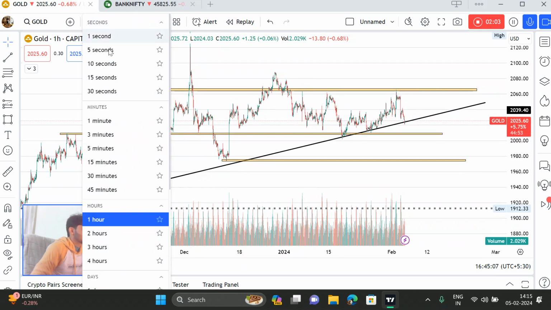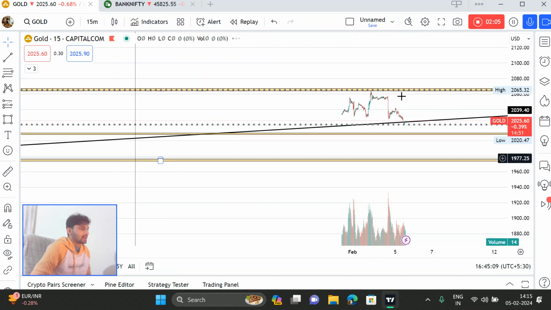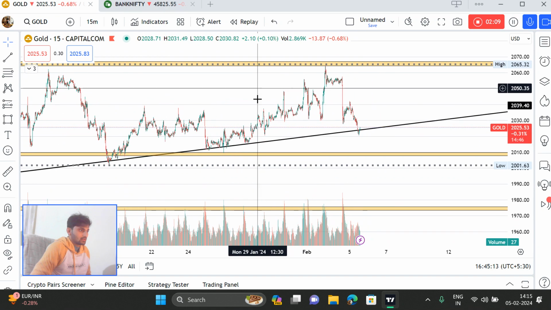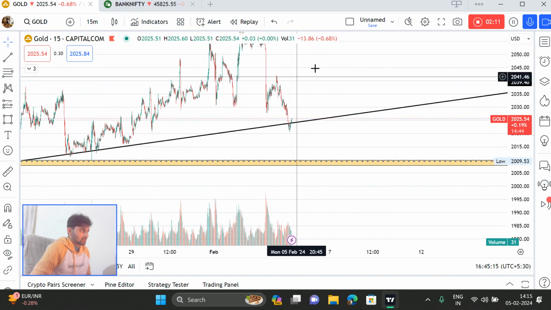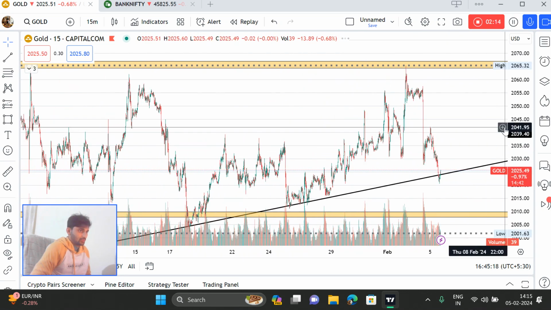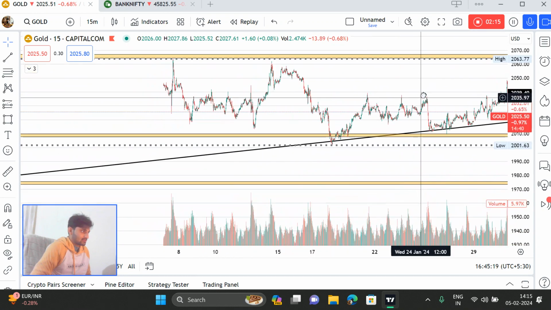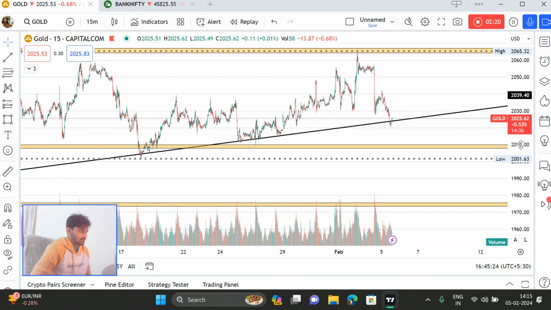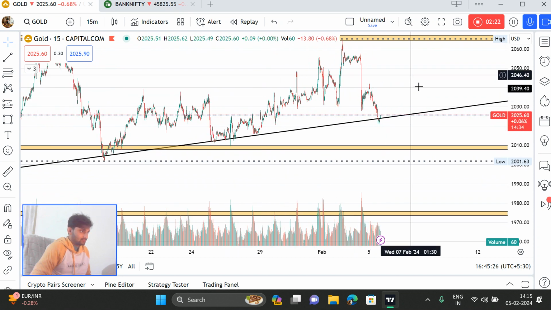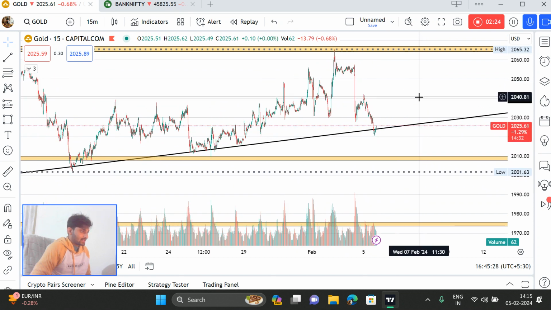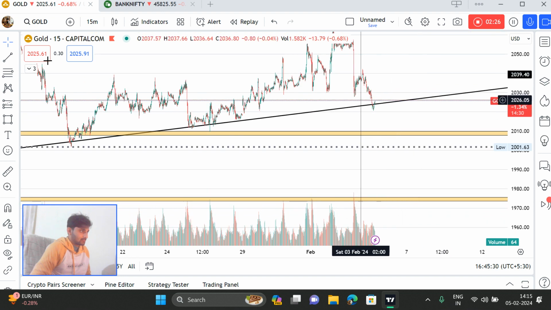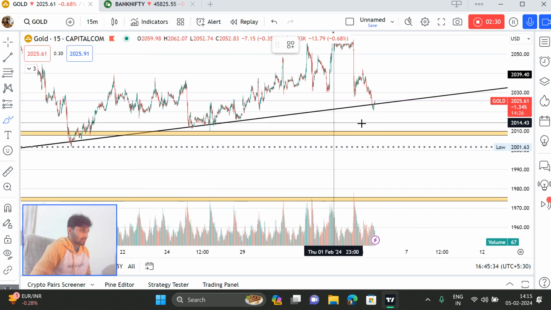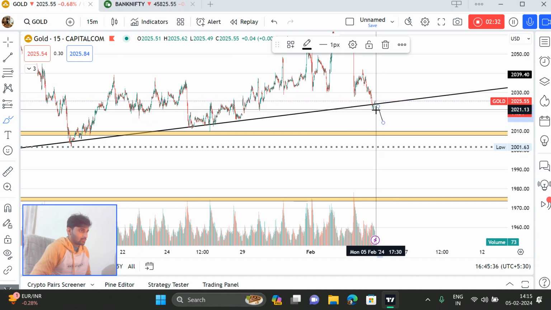so simple. You can use 15 minutes here. We will go to 15 minutes, and in 15 minutes, what we are looking for here is simple, guys. We don't have any more techniques to decide it, but we have to see one red candle here. Then we have to execute our trade.